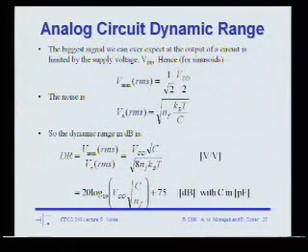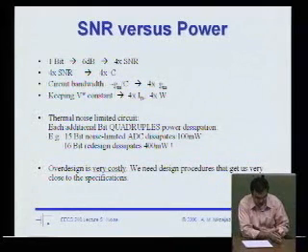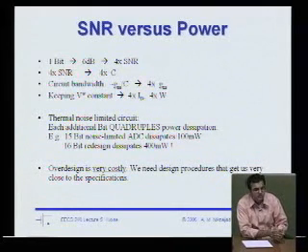Just going back to the last slide, how is the bandwidth exactly related to the SNR, like gm over C bandwidth? Well, to first order, it's not related, right? What we want is to meet a certain bandwidth specification depending on the signal we're processing, right? So someone says you have to process a gigahertz of bandwidth. There's nothing you can do about that, right?